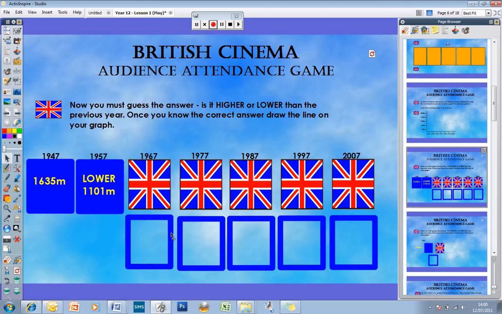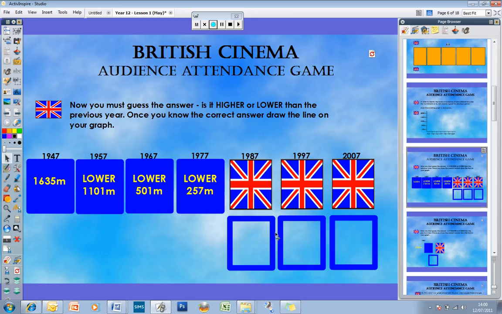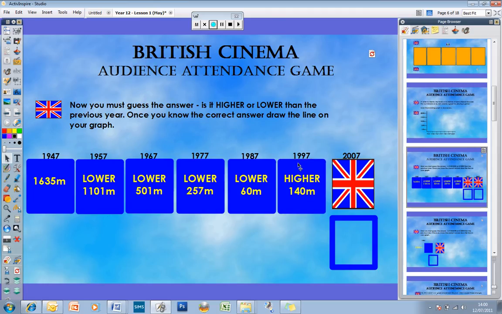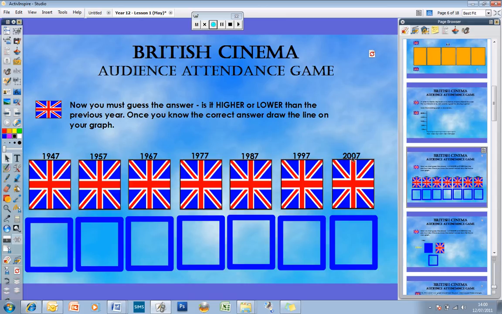But you see what's happening here is that this little window is actually removing my Union Jack and replacing it with the right answer. This is really clever. But here's another little clever bit, and I'll show you how to do it in a different tutorial, how you might want to do it as a scratch card and scratch it out, which is always really fun. They love using the interactive pen to scratch it out with. There you go. And when that's done, but what about when you save it at the end of the lesson? Well, you can use this little button to reset back to the beginning.